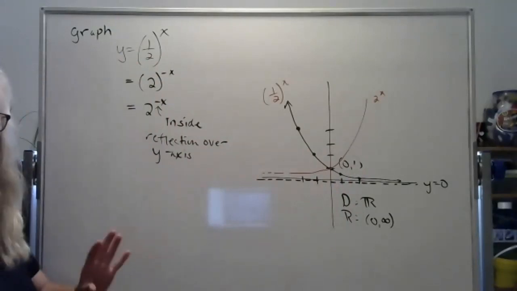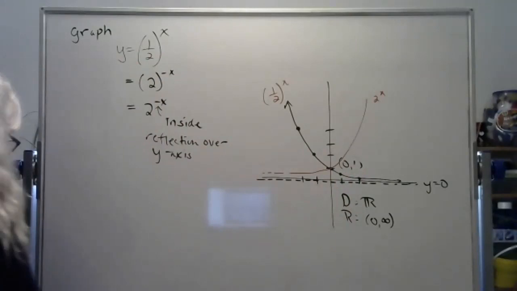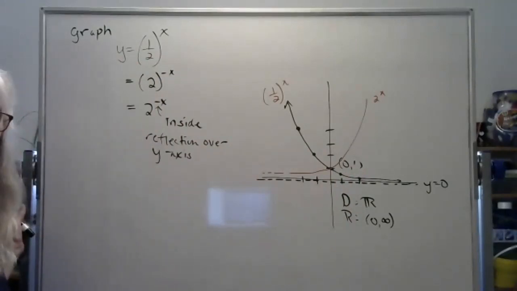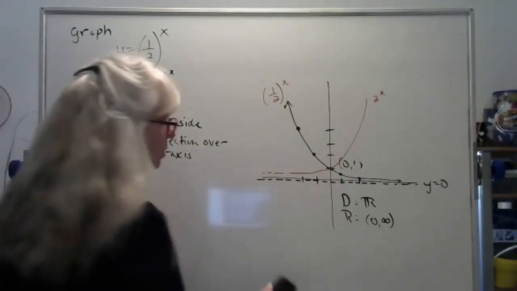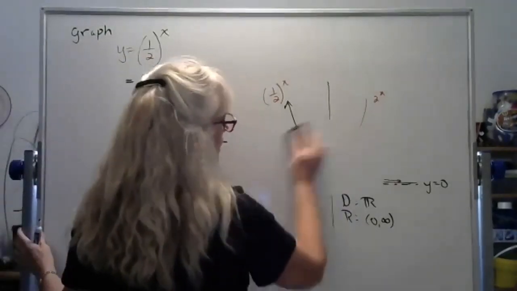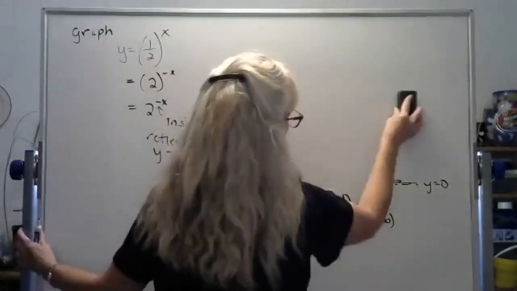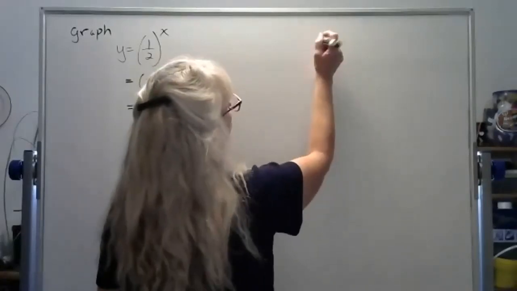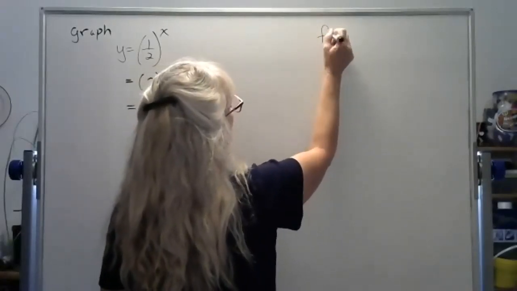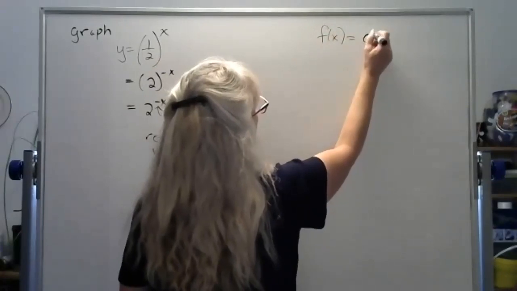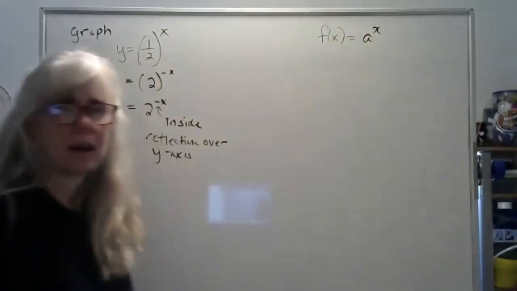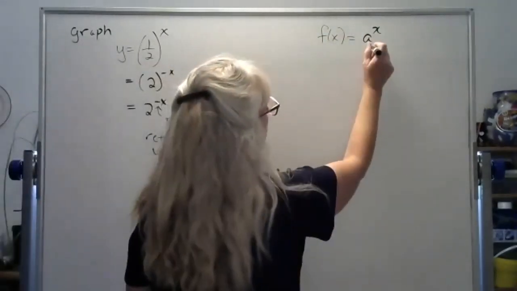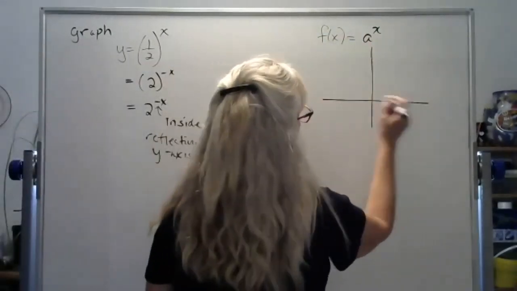So once you get past the tables, you can then come in and graph using transformations. So that's what we'll do from here. Unless you're asked to build a table, don't build a table. It's time consuming, and you don't need it. So what I'm going to do is leave over here in the corner what we're going to call f of x equals a to the x. And again, I'm going back to a base of a because I don't want you to fixate on a number in that base spot. So that graph looks like this.